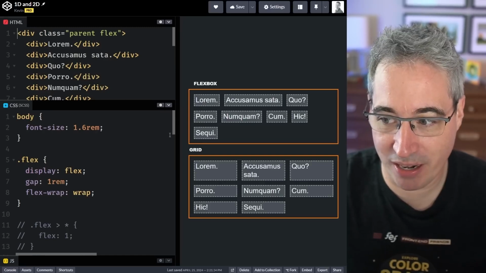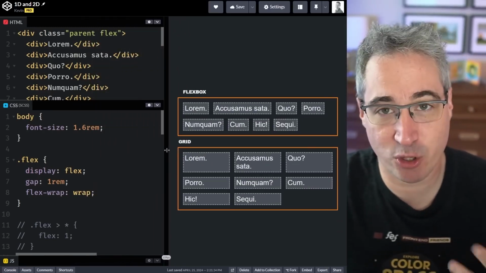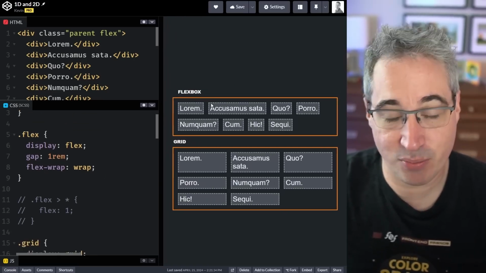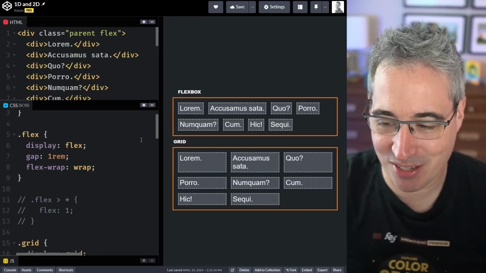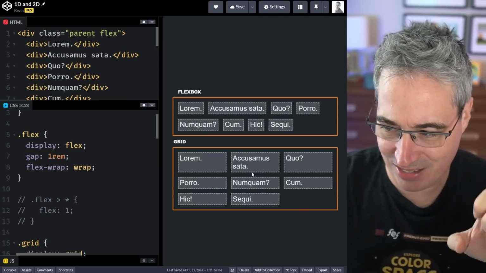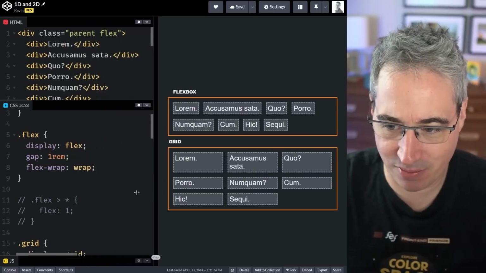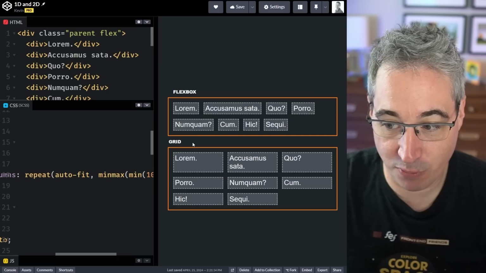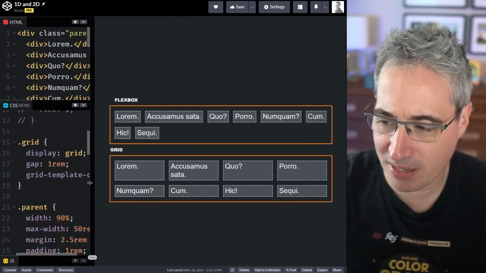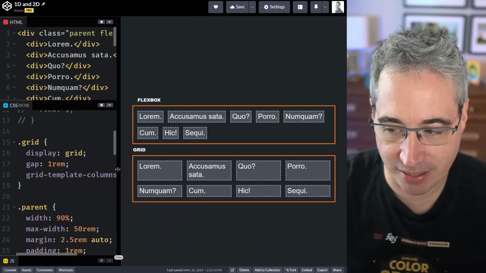But there are times where it can do 2D layouts, but Flexbox can do 2D layouts as well. And this is really what hammers home to me the difference between Flexbox and grid. So in this example, we've inverted things. Flexbox is on the top, grid is on the bottom. But the grid layout is always going to be more of a grid. It's this locked in thing like this where I can have multiple columns and I can make it responsive. I'm using the repeat auto fit syntax for this. And if you want to see the code for it, it will be linked in the description. But I have a responsive grid going on, so we don't have any overflow issues or anything like that.